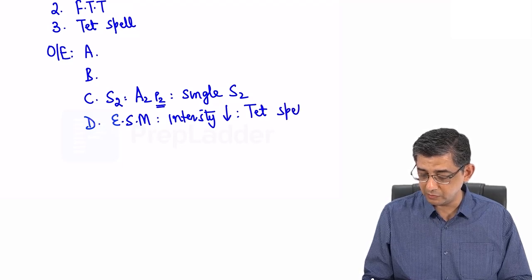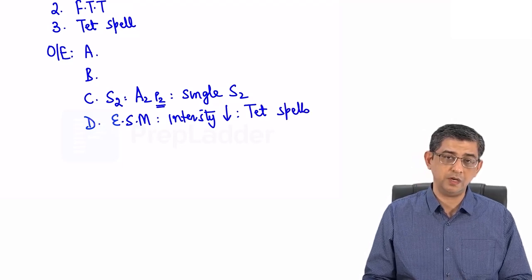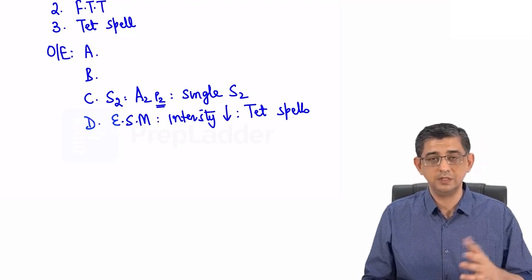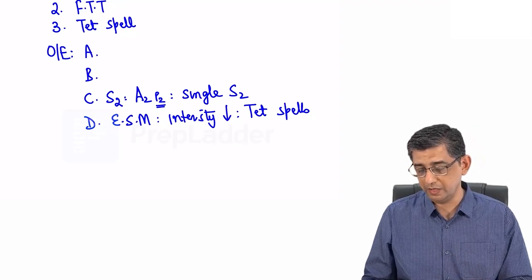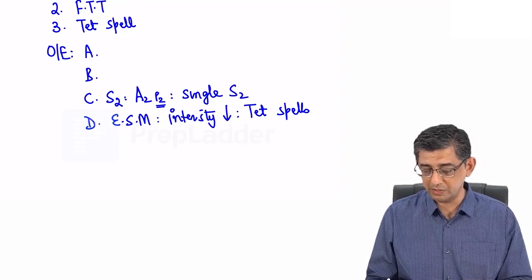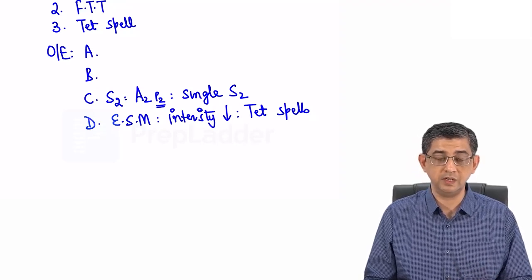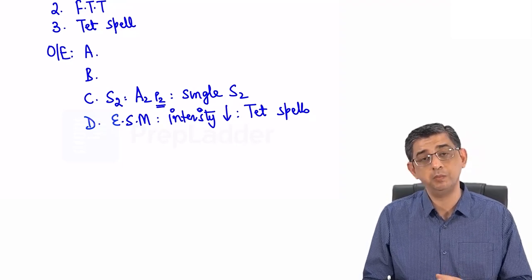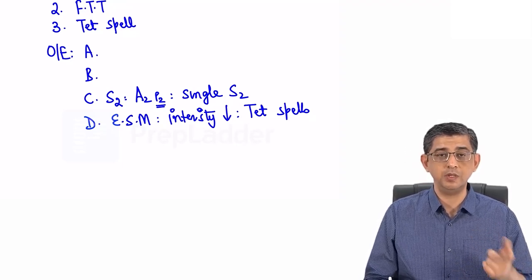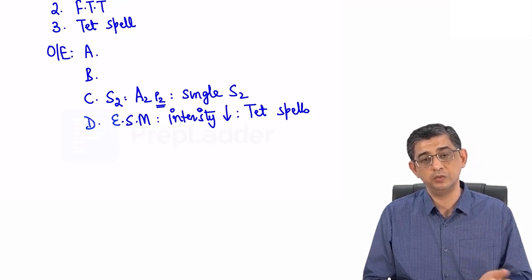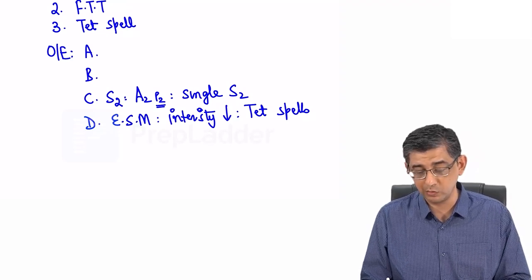In fact, this was one of the questions in AIIMS, currently called INI-CET. Obviously INI-CET is multiple institutes combined, but in a former AIIMS exam, they said in a TET spell, what will happen to the following auscultatory findings? Select the correct answer. So it is the intensity becoming lesser. A lot of guys casually marked intensity becoming more. It's not more, it is lesser because less blood is going across. So the turbulence will also be substantially reduced.